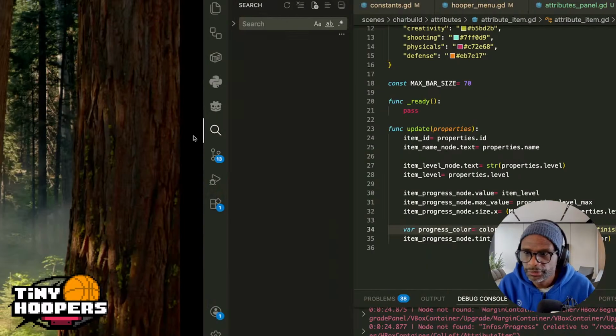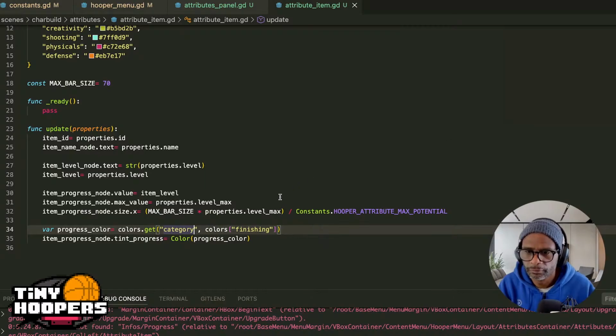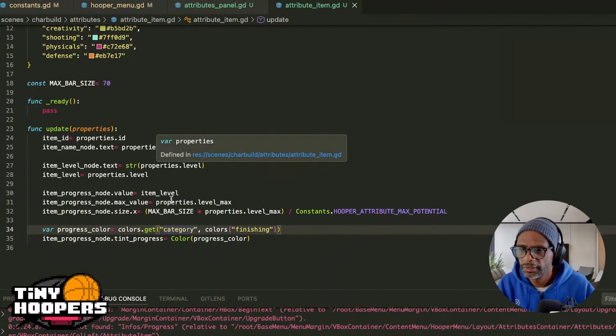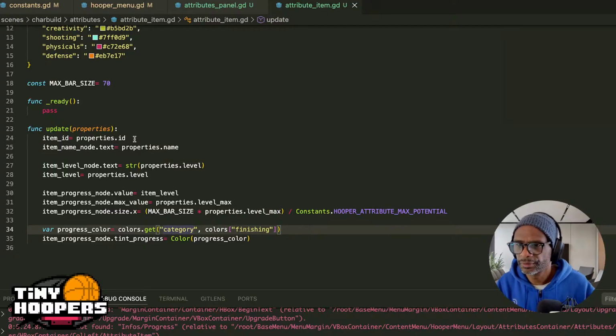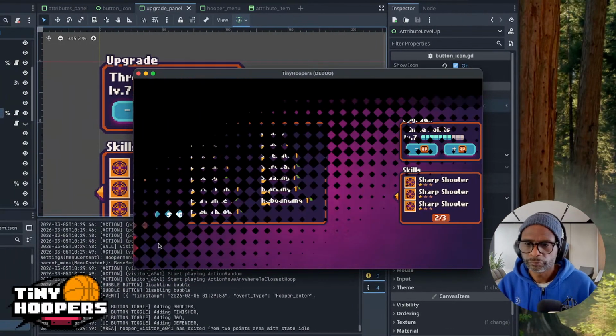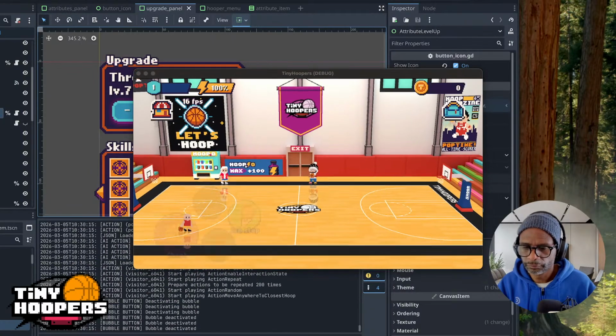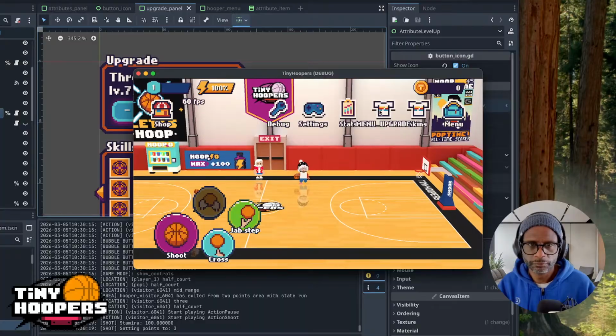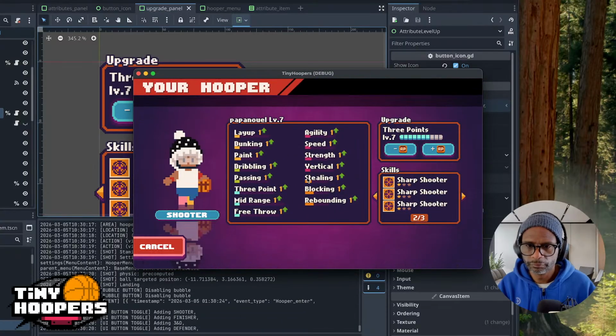Still not changing, seriously. Color get category. No, that's alright.